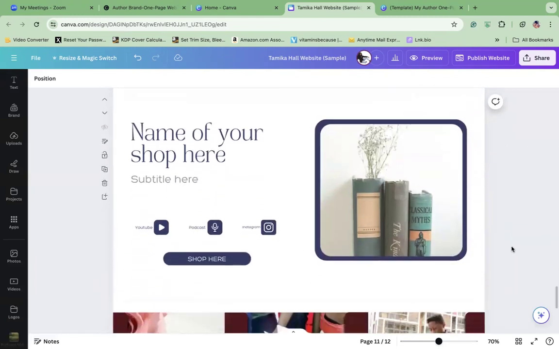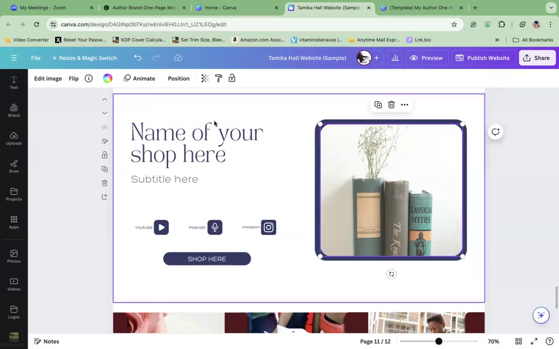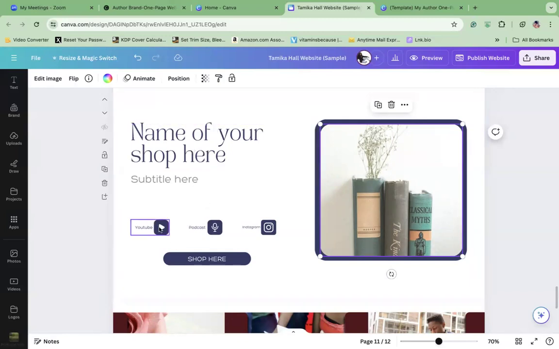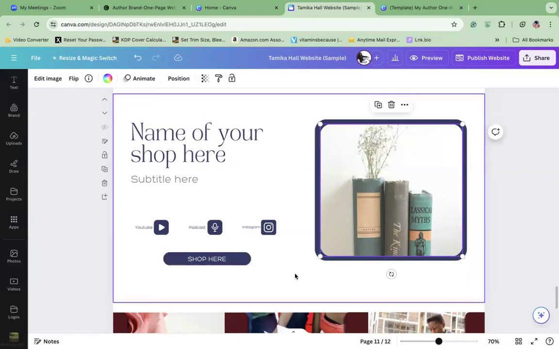Another extra page, in case you wanted to have something like this where you maybe throw in just a picture of your book, right? Maybe it's you holding your book, or you want to add your YouTube, podcast, your Instagram, whatever. Maybe you do have a shop. So Lisa, this may work for you, where you say, visit my main site. You could always do that. This is just an extra page for you to utilize if you want it. If you don't want it, you can either hide it or delete it out, just like with the other ones, okay?